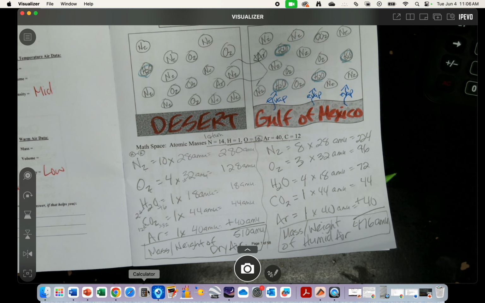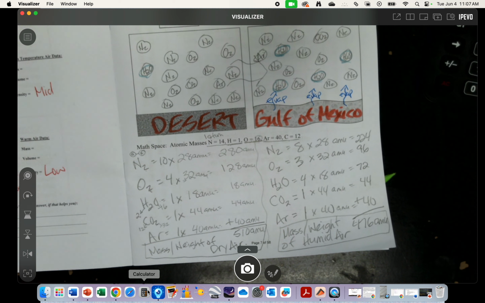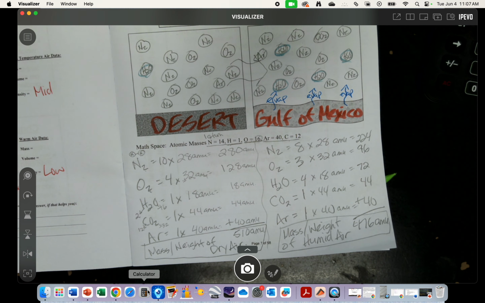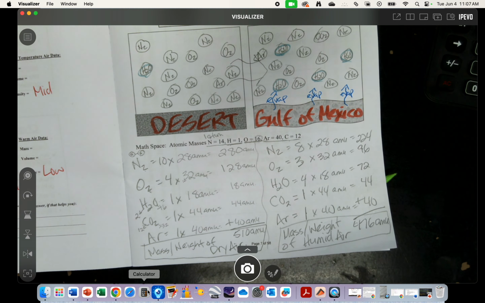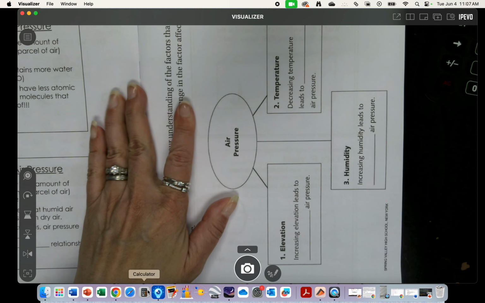Yep. As the humidity increases, the air pressure decreases because humid air weighs less than dry air. Even if you have the same number of molecules above you, H2O molecules, water vapor, remember this is not liquid water, okay? I know, water's heavy, yeah, when it's a liquid, okay? Water vapor, not so much. We just proved it on an atomic level. So let's turn the page.